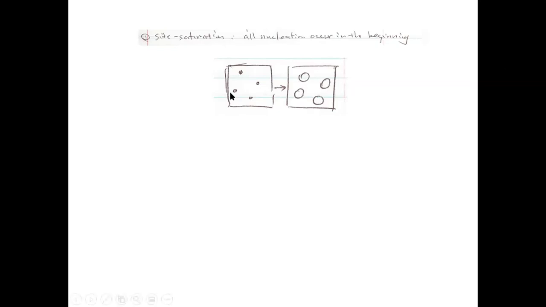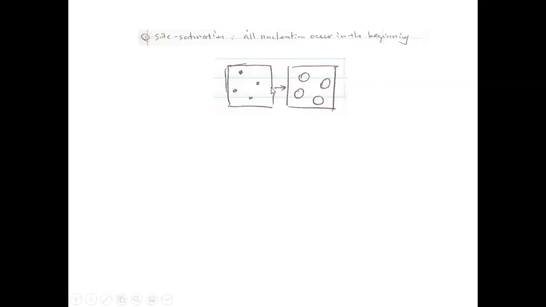Okay, again, the idea is that initially I have this alpha phase, which is this box, and then I start to nucleate some beta particles, and in this case we are assuming a scenario which we call the site saturation scenario, meaning that all of the beta nucleus can occur in the very beginning of the process, and it occurs simultaneously, which means that all of the beta nucleus can emerge in the beginning and then just keep on growing. There will be no nucleus formed during the growth process. We call this the site saturation scenario.